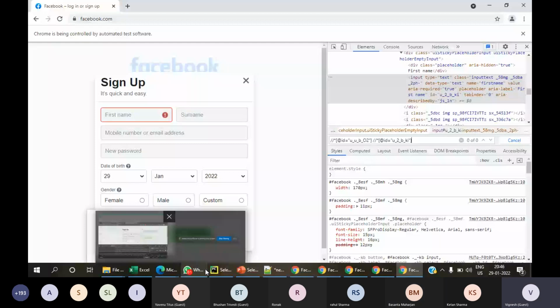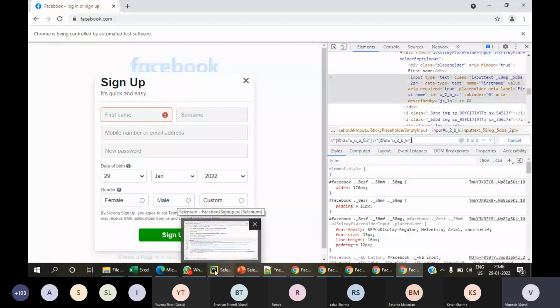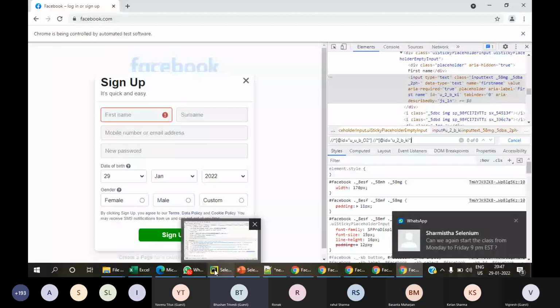And the other thing, don't go with any tools. There are a lot of tools available in the market to spy and provide the XPath, but it won't work in real time. For example, if you're going on a financial project, like a banking project, obviously you can't install those third party things. So you need to write it on your own. While learning itself, I suggest you do it on your own instead of using a tool. Can we use Selenium IDE to find the XPath?